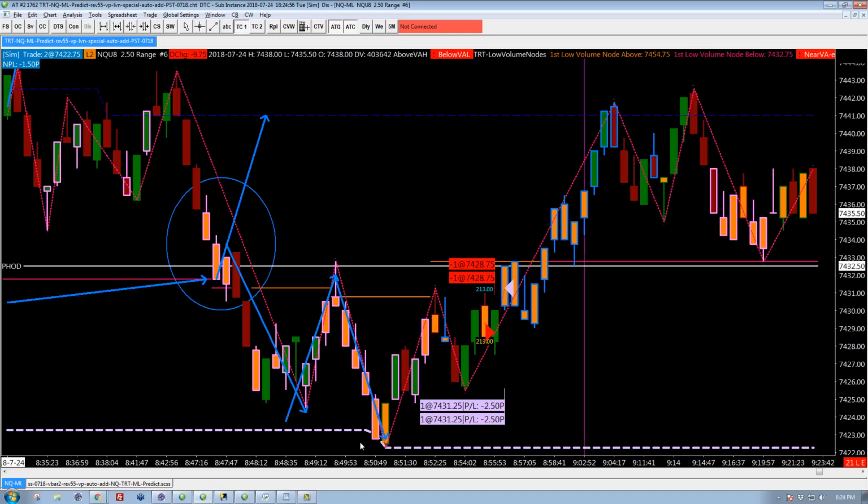Same thing here. We're down at the low value area. Another place I'd love. This is exactly the right place to be looking, because the market will come down to that value area and then rebound, exactly what it does here, all the way back to the point of control.